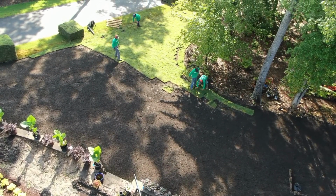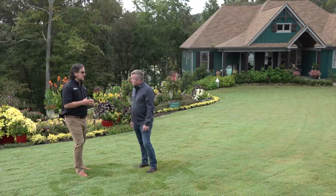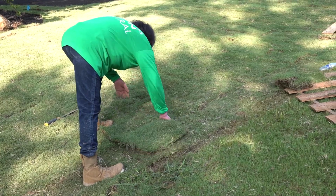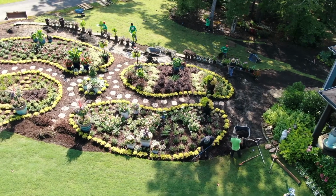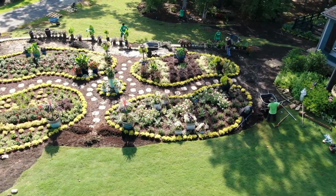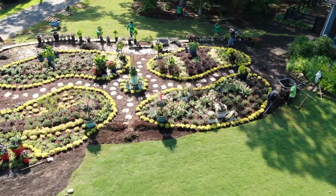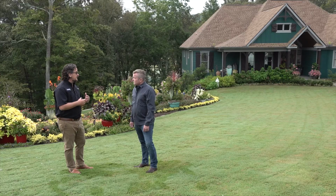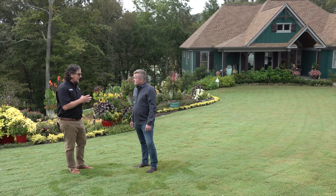It went through a rigorous certification process to be a certified grass. It went through the University of Florida and Oklahoma State to be sure this grass was going to be what it is. It takes years of research with the grass, the wear tolerance, the cold tolerance, the shade, and different things. This is one grass that actually came from a golf course. These guys know how to maintain grass, take care of it. They're like, this grass is very special.